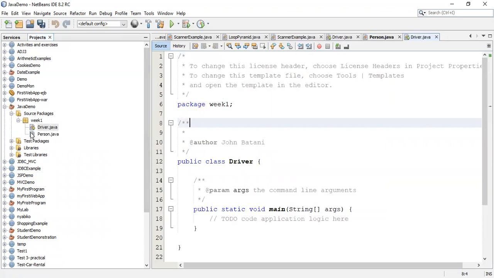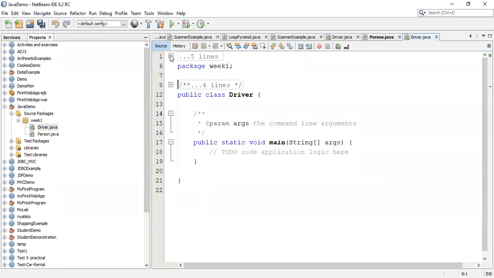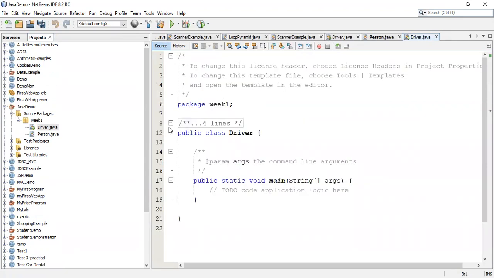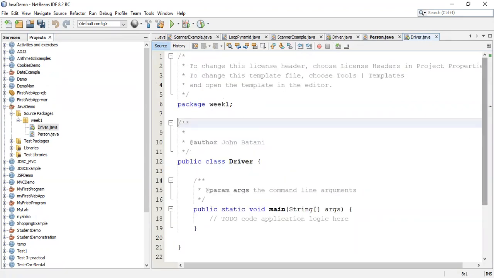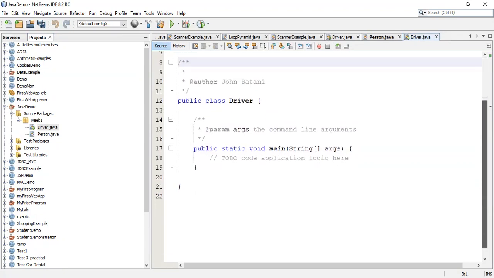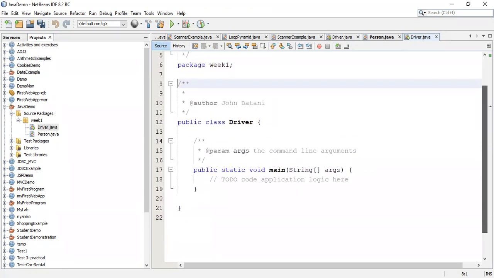If you look at this one, you can see that the icons are different. The main class has this part for the icon, and this one doesn't have. Okay. So I'm just going to minimize these ones. Well, I can leave them as they are, but I would have minimized so that you could see easily. But anyway, all right.